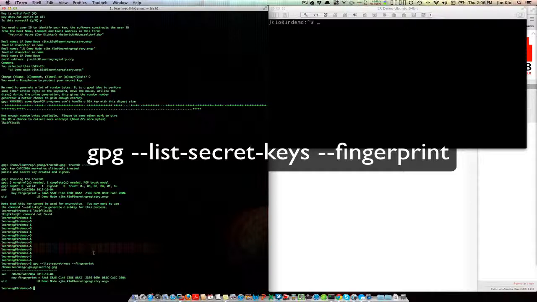So from here, we want to keep track of these last 16 characters, I believe. From here on, that part of the fingerprint is what we will use for our key ID.